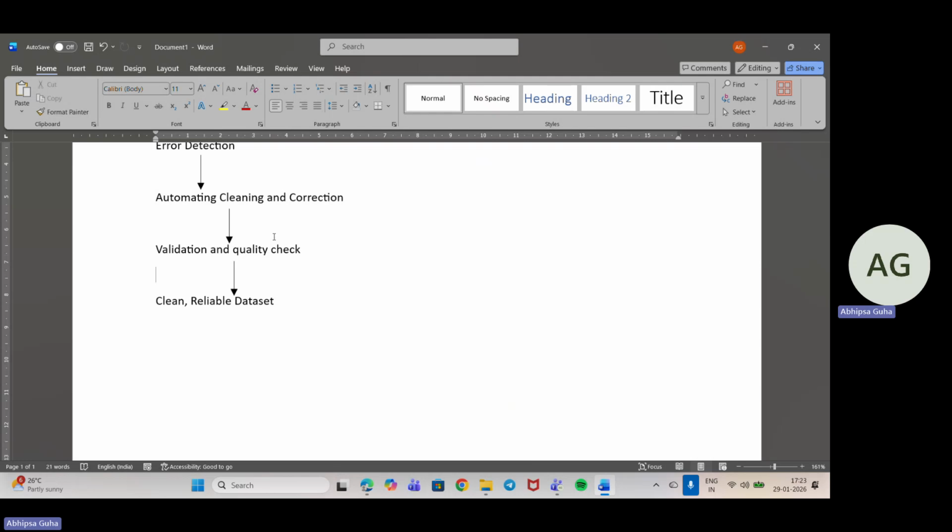After that, you are going down to the final, that is a clean and reliable data set that you are getting in the final output and the documentation. So in the final output and documentation, you are getting the clean data set, the Python cleaning pipeline and the data quality report, and you will be getting that in detail.